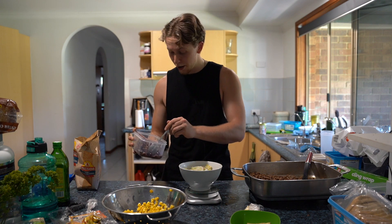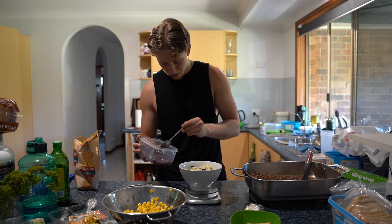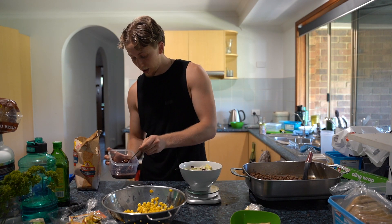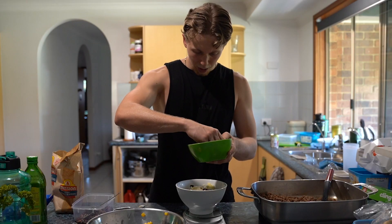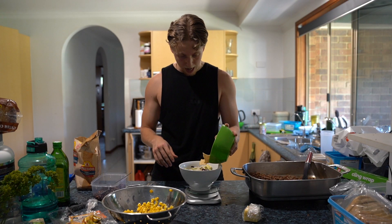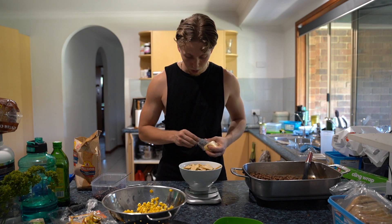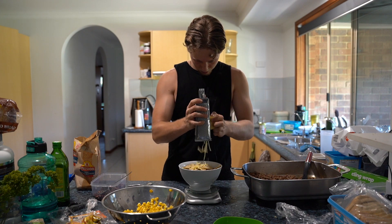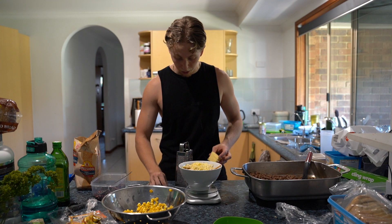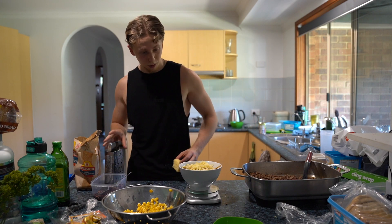We did mention layering before, so we are going to layer on some more beans and stop when we reach 30 grams — so there we have it, 70 grams of beans total. Let's get the rest of these chips in here — I've left these ones as bigger chunks, we're going to add that all on top. Last but not least, we just have to grate some cheese. I think 20 grams is plenty — we've got 24 grams of cheese.